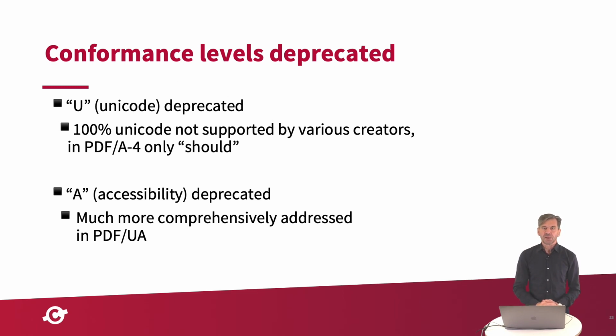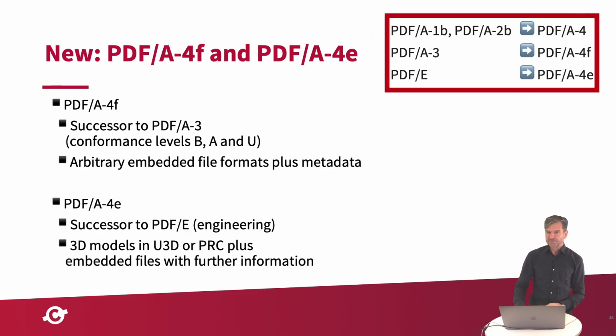So not really a problem, but the standard as it was designed was just not useful, because no archive wanted to establish it as a standard. And so we decided to just deprecate it. And A for accessibility was useful in PDF/A until PDF/UA came out, which is much more detailed and much clearer in its provisions, so it could be easily deprecated as well.